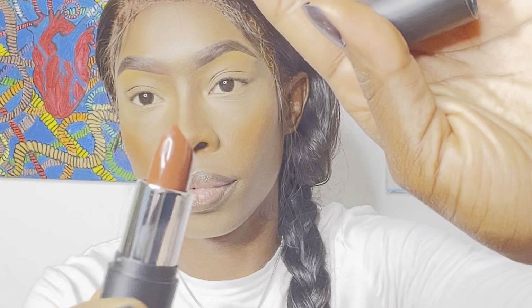JB Cosmetics. I'm gonna go in with the shade 02. There is like a brown color, and that's pretty. It's like the shade on my lips. Ooh. Oops, I broke the tip. So this is the shade of lipstick, which I like.